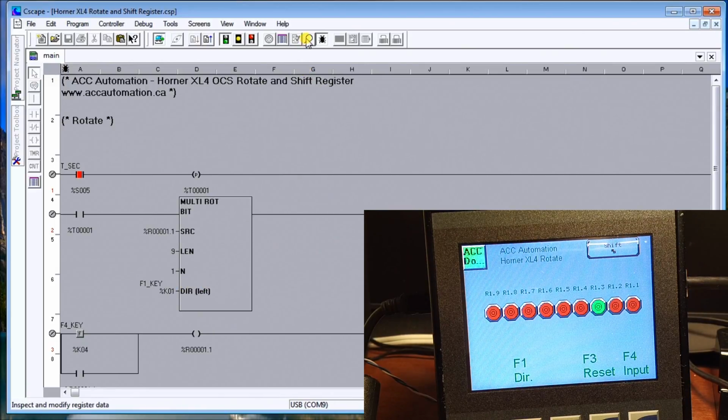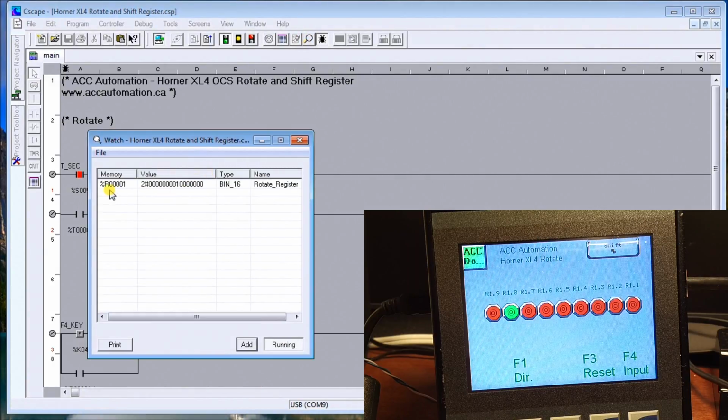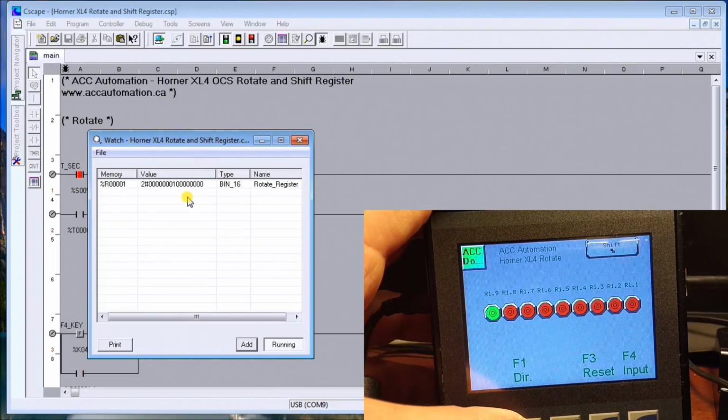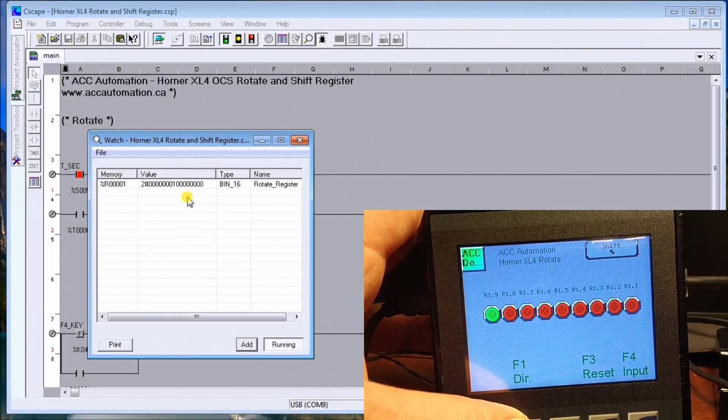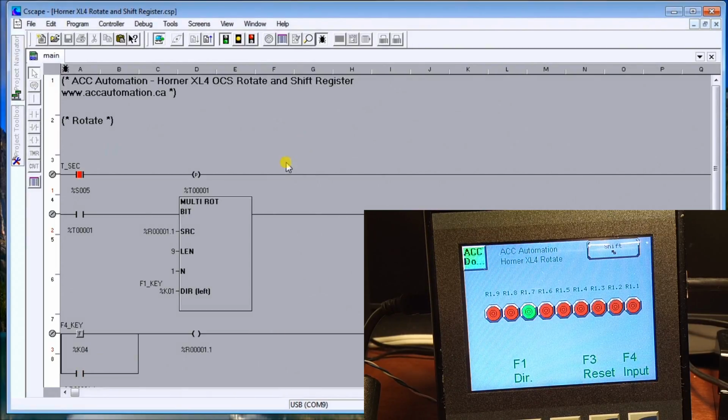In order to actually see this on the screen, if we call up our watch, here I have R1, and there's my bit being shifted. And if I hit F1, you'll see that my direction will then start changing, and we'll go the opposite way. So that's the rotation.